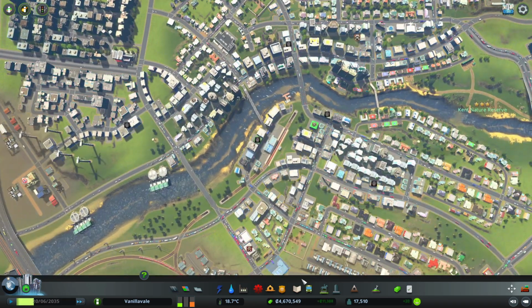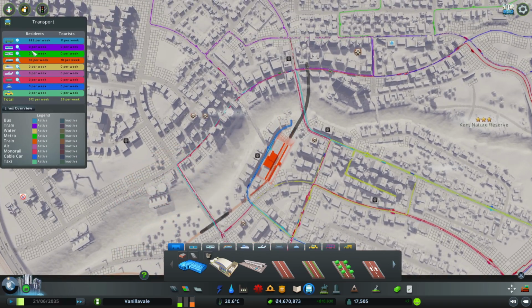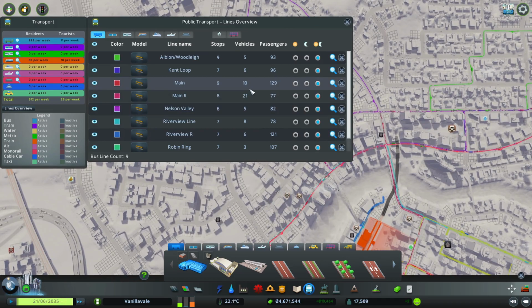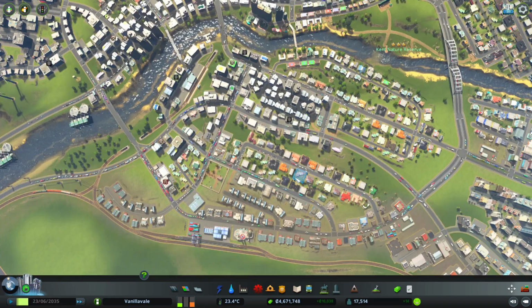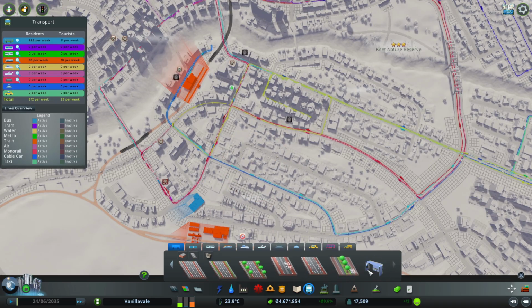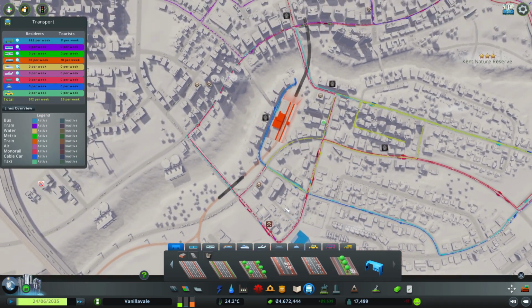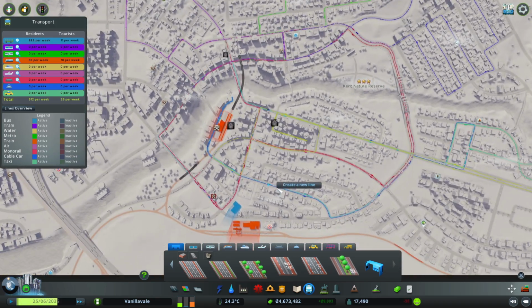Okay, let's get the buses. I think now the buses need to be looked at. Can we open up all of our bus lines, and then I would just like to have a look at what we've got. Forget about it, I don't want to build bus stations. I want to maybe just have a look at the lines themselves. So this thing, yeah, I think we need to redo the bus lines completely.